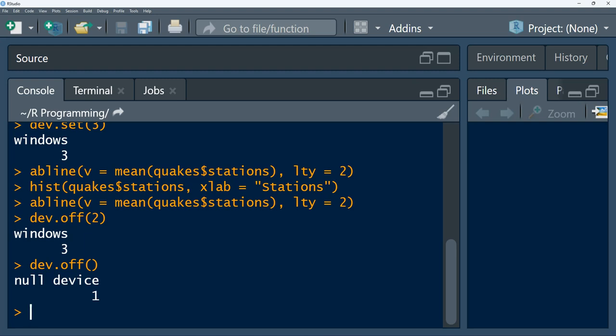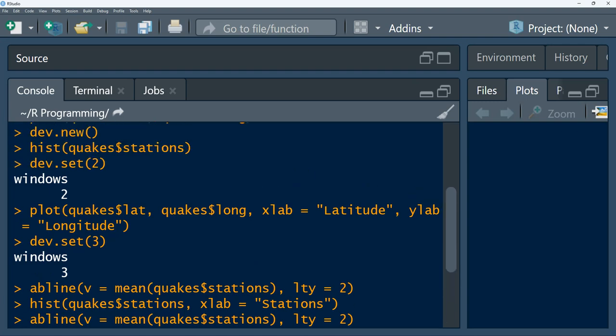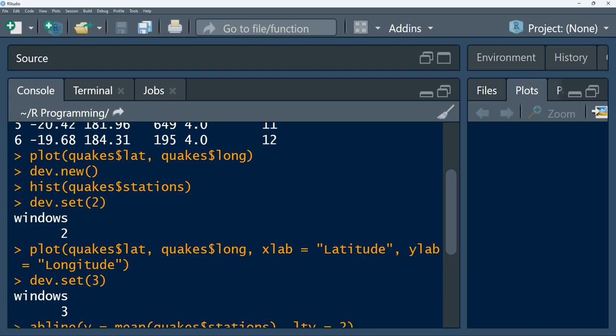That is also useful if, for example, you want to create different plots and be able to save them, whether as a PDF or as an image. So you can also create multiple devices and keep on switching between them. Don't forget to close your devices as we have done here. We specified argument 2, it closed device 2, and we simply wanted to close all the remaining devices, which was device 3. Do not get confused between switching the devices and creating a new device.